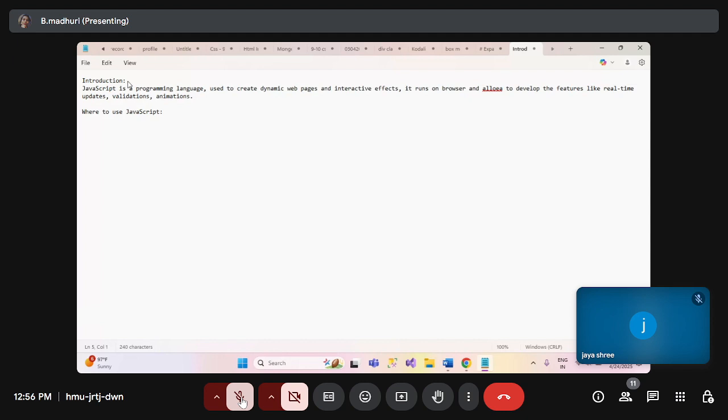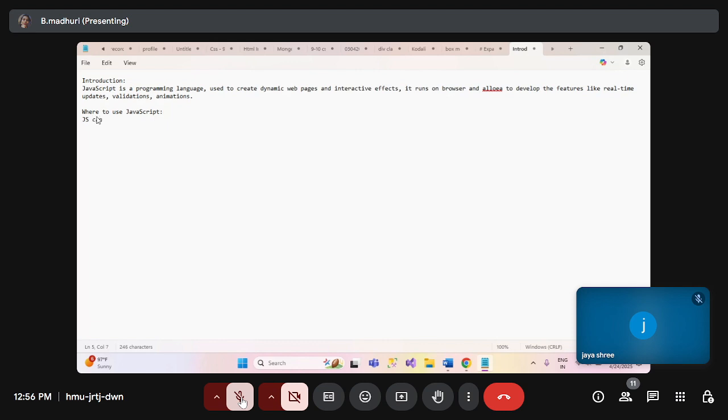In the same way, we are also going to use JavaScript files, like HTML and CSS. So here, where can JavaScript be placed? I'm using JS because it's the shortcut for JavaScript, and every time I can't write the full word.